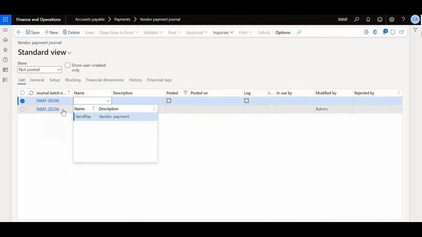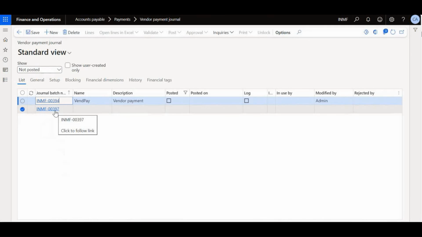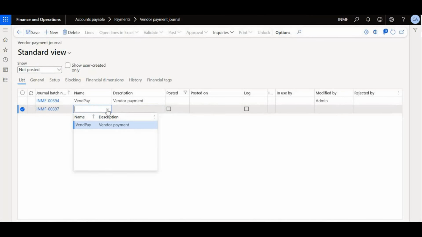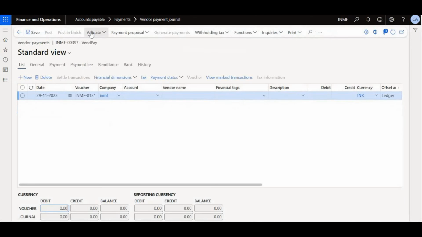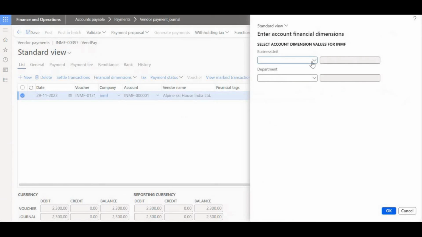So let's say, I think it is already there. Once I select the general name over here, automatically you can see the workflow is enabled. Now let me fill the details inside of this general name. So let's say I'm selecting the vendor from the master. Then I'm just putting any dummy value. Let me define the financial dimensions, so the same should be reflected on my offset account.